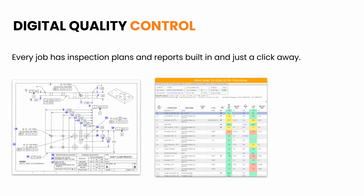Because ProShop, albeit a very, very capable system, we don't do everything. There's just some things that we're not going to be spending time doing. And that's where some of our partnerships come in. And so with High QA, we're able to actually work directly with that software and combine the strengths that they have with the strengths that we have to make a more seamless experience and save everyone time and get them what they need when they need it as quick as possible.